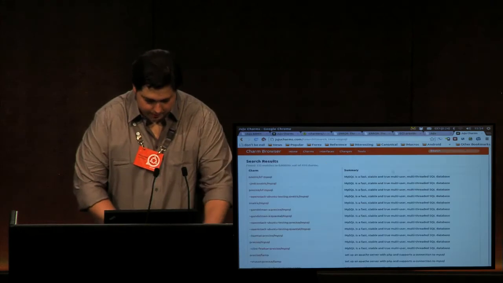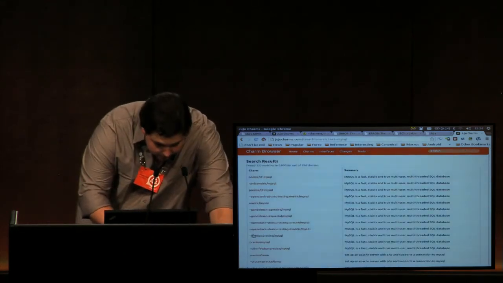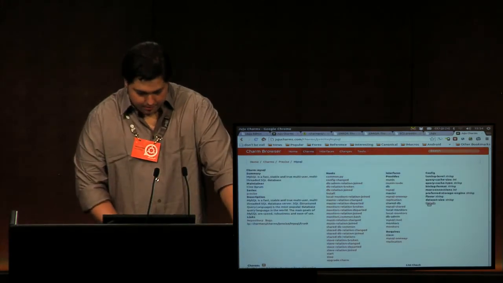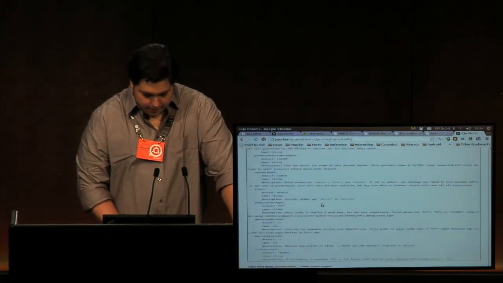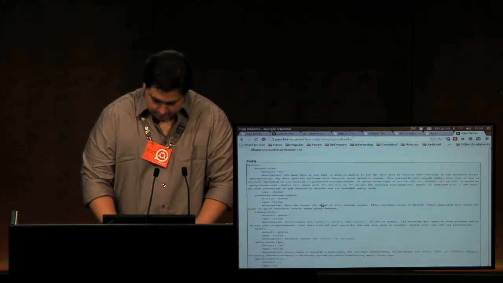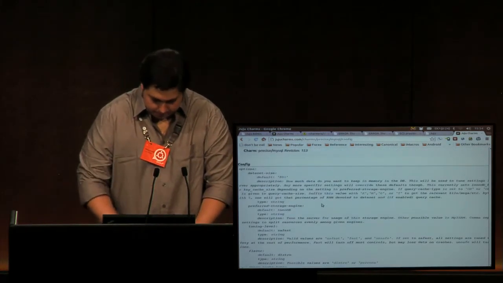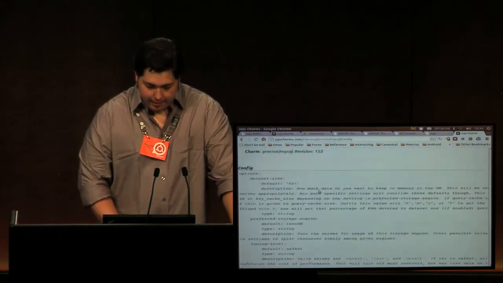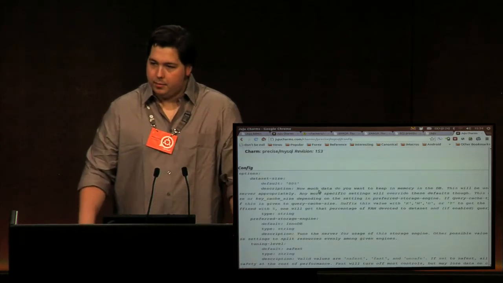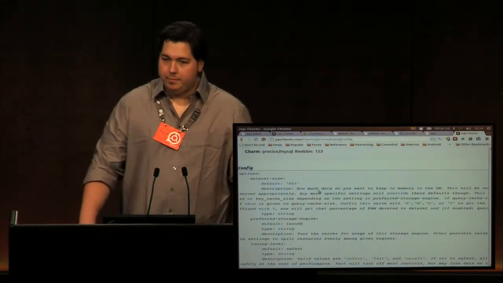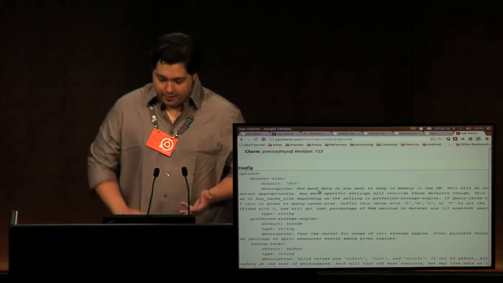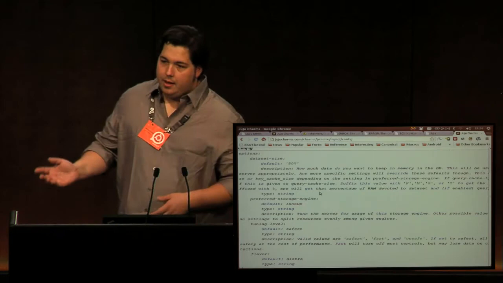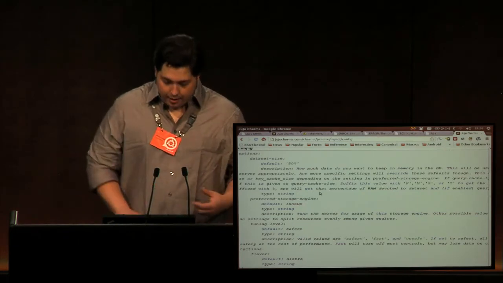So MySQL. I'm going to pop over to the configuration. So what I have is, like I said, how much data I want in memory for the DB, and by default it's set to 80% of whatever RAM is available, but I can tune that however I like, whether specifying an actual amount or specifying a percentage. My preferred storage engine defaults to InnoDB, but if I want to, I can use MyISAM or another custom module.